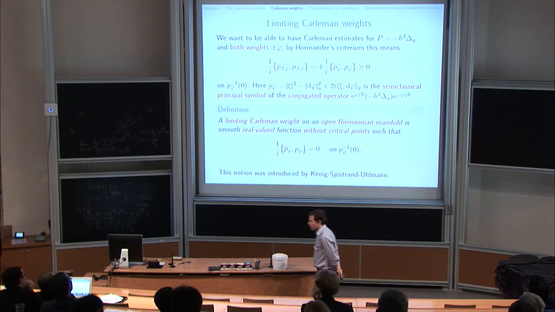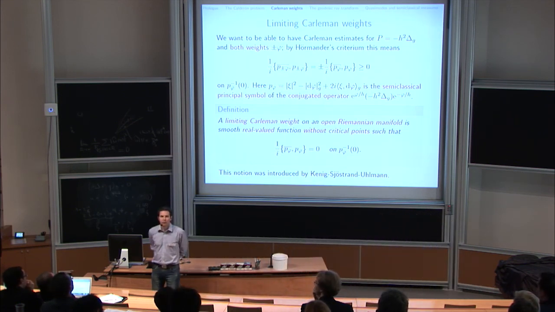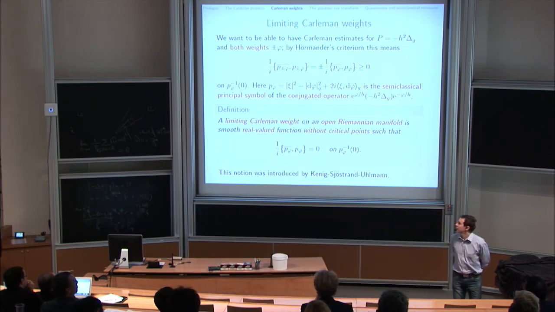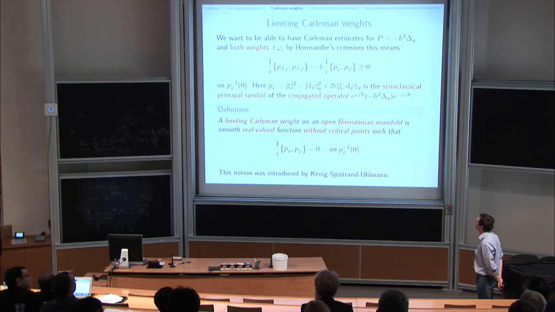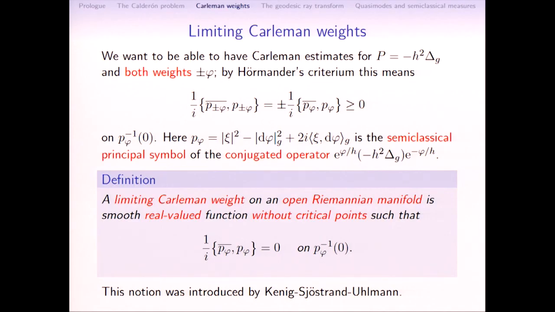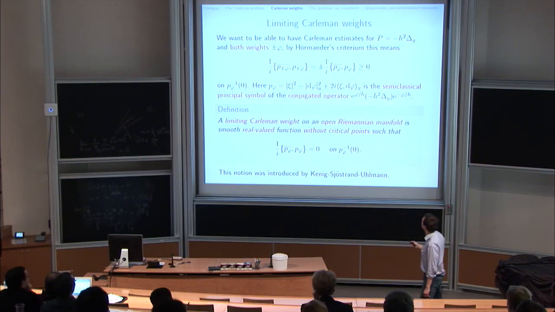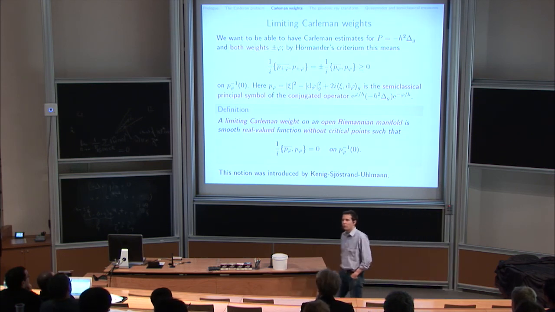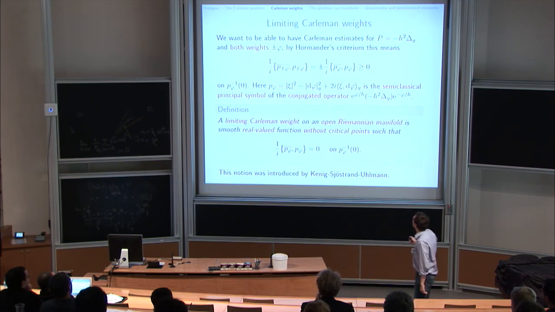So remember that we are looking at products of such solutions, and we want to cancel the exponential behavior because we want to pass to the limit when tau goes to infinity or h tends to 0. Okay? So that means that you need this Poisson bracket to be positive, both for solutions with a plus in the phi and with a minus. And as we saw, I mean, you can do the computation, and what you see is that when you change the sign of the weight, it changes the sign of the Poisson bracket. So the only option which remains is that this has to be 0.